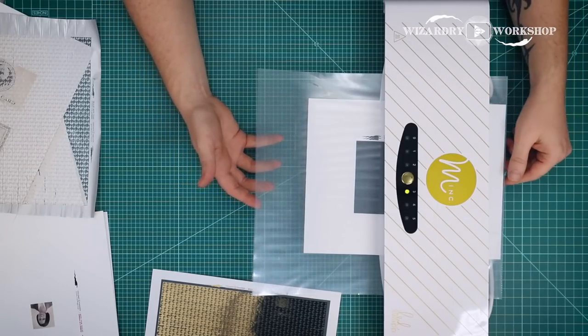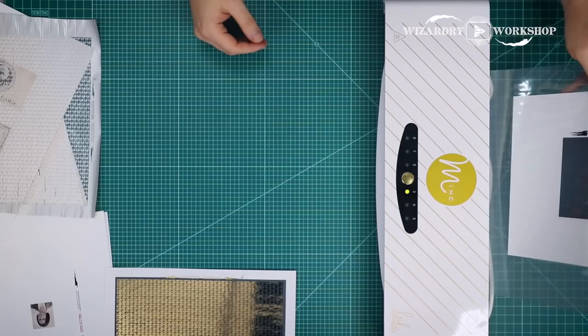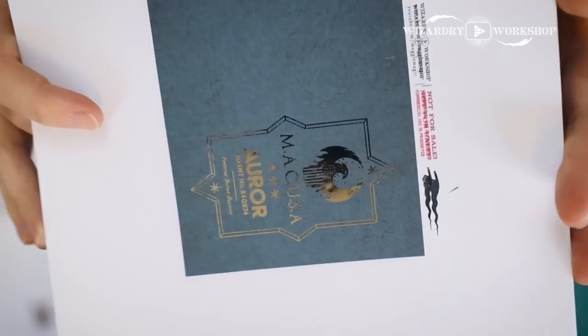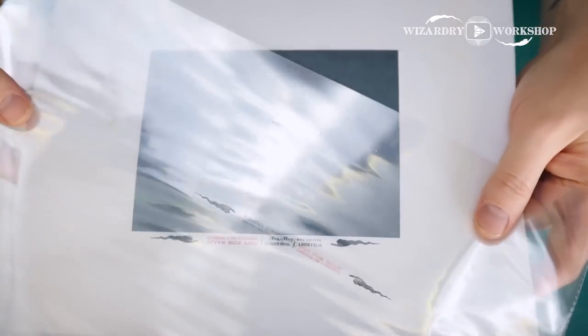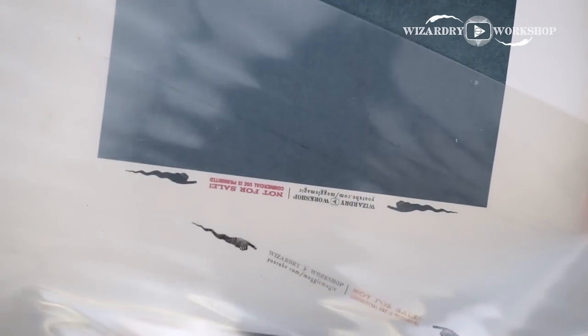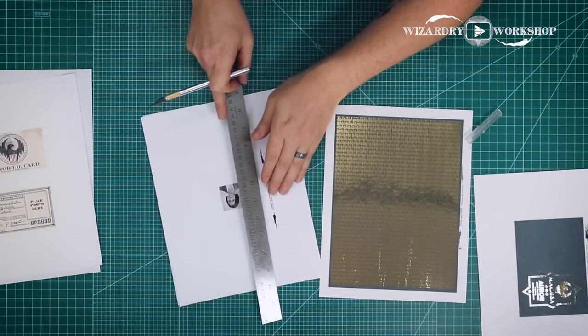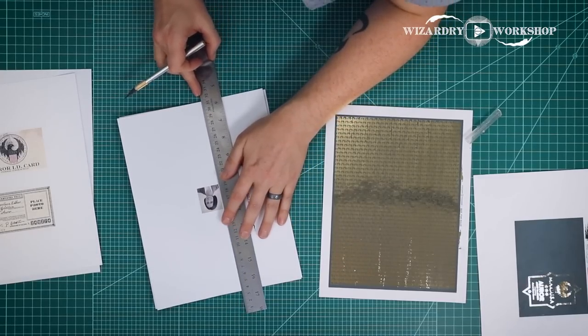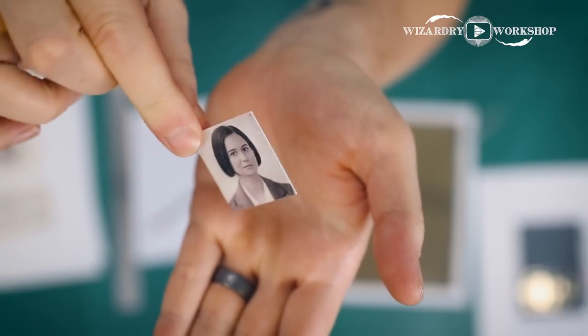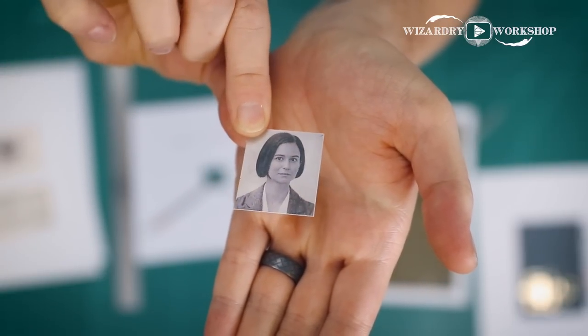And there we go — there it is, looks pretty good to me. Just to note, I did not know this would happen, but it's transferred onto the plastic. You might want to put a piece of paper over that when you run yours so that it doesn't transfer onto the plastic. I'll just grab my ruler and X-Acto knife and I'm going to first cut out this image — I'm sure the glue stick is dried enough. And now we have a photo of Tina on cardstock with the kind of glossy part over the top.